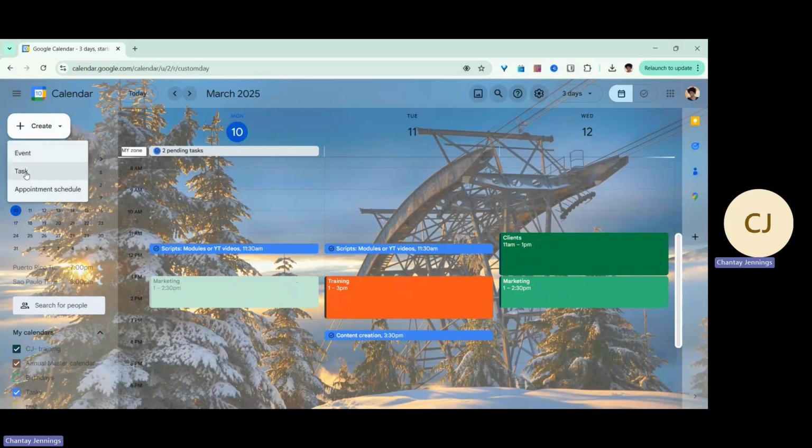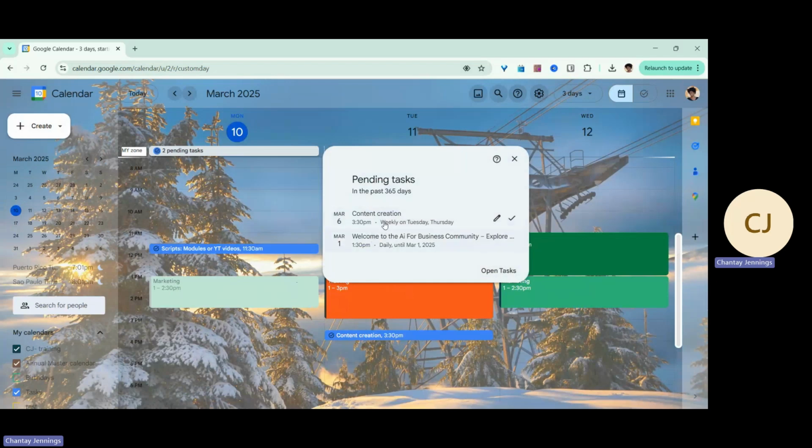First, I want to show you the difference between events and tasks because sometimes people think they can use events to track their tasks, and you can. Depends on if the event is like an activity. I tend to use tasks for smaller things. Well, they're not small, but things that are going to block out a specific time.